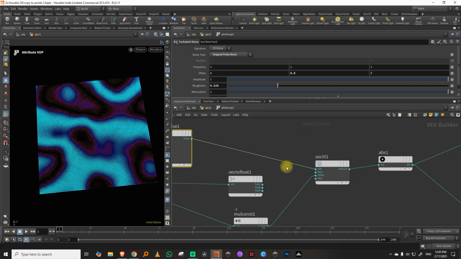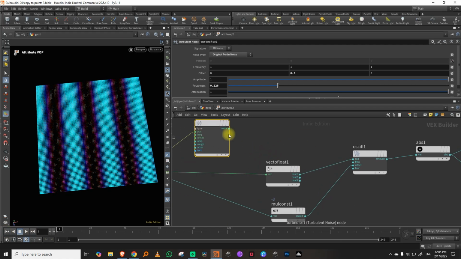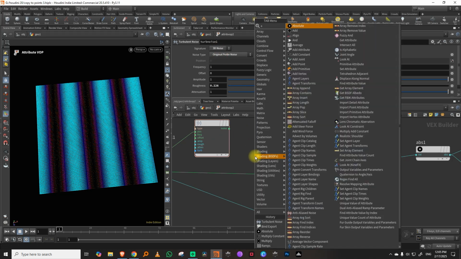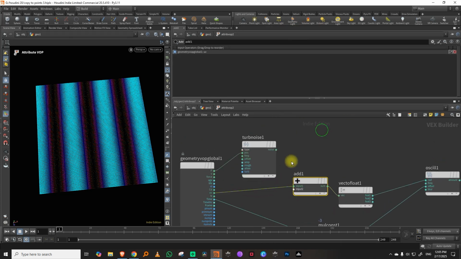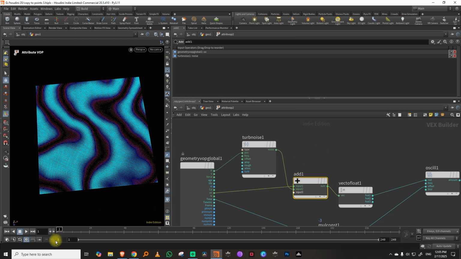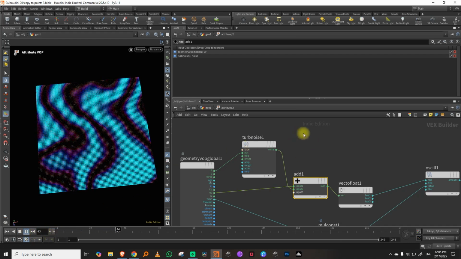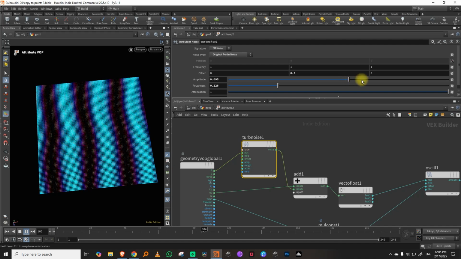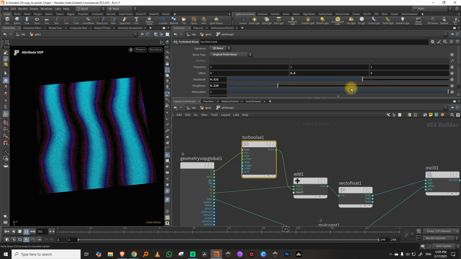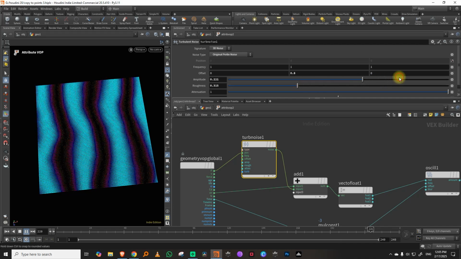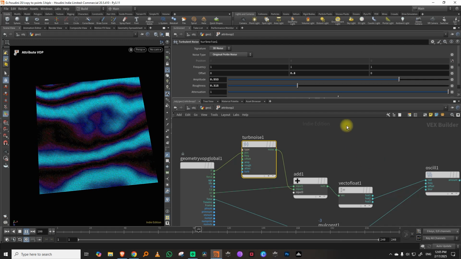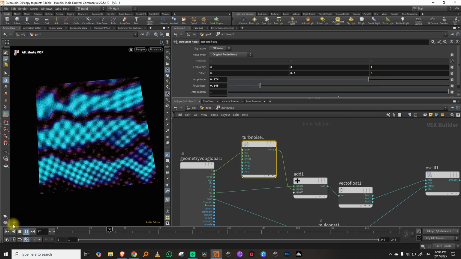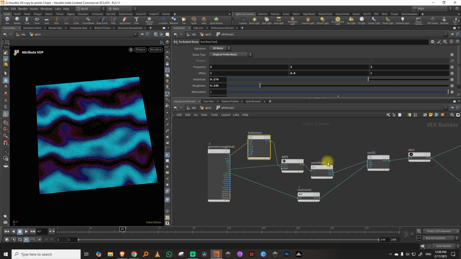Okay, so let's say I plug this into my UVs. What I can do is change this to 3D noise and then do an add here, like before, where the UVs are going to add into this, and plug that in, and there you go. See, if you make this amplitude 0, you'll see what is happening. So if you want to distort UVs, this is a nice way to do that. And we can just pick which one we want. So yeah, fun things that you can do with this.